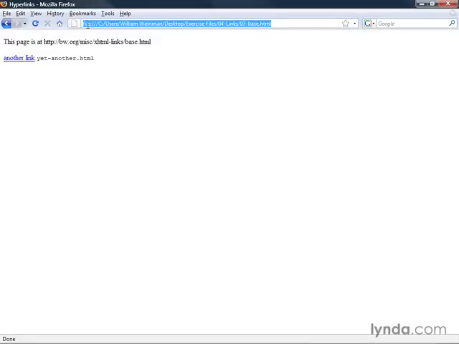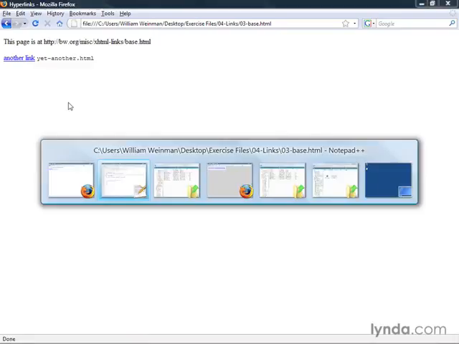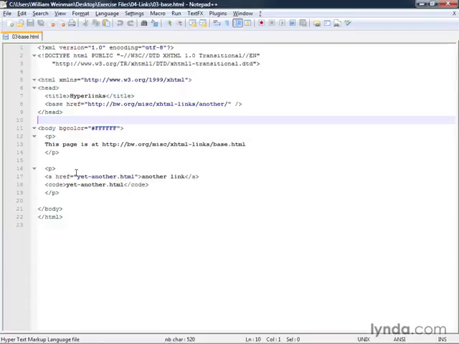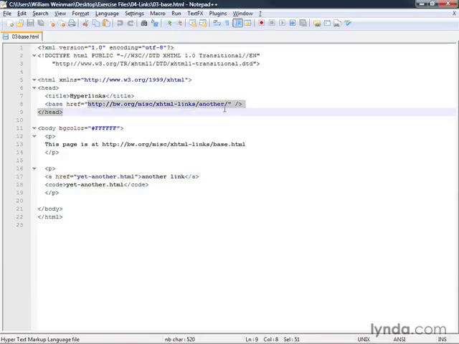You'll notice in the browser here that this file is on my local machine at a file URL. Yet when I hover my mouse over this link, you'll see at the bottom that it's a link on the server. And yet if you look at it in the text editor, this link doesn't have that whole HTTP part of it. That's in the base. And so it takes this and uses this as the base for the relative URL. And so this relative URL will start with the XHTML link / another directory.